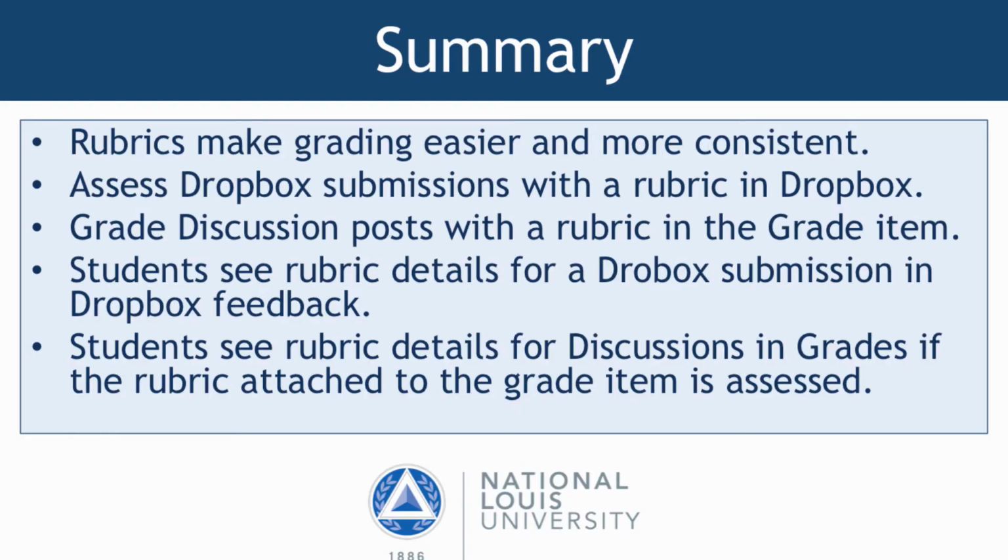To summarize, rubrics make grading easier and more consistent. To assess Dropbox submissions with a rubric, go to the Dropbox. On the other hand, best practice is to grade discussion posts with a rubric in the grade item. Students see rubric feedback for a Dropbox submission in Dropbox Feedback. Students see rubric feedback for discussions in grades if the rubric that is attached to the discussion topic's grade item is assessed.